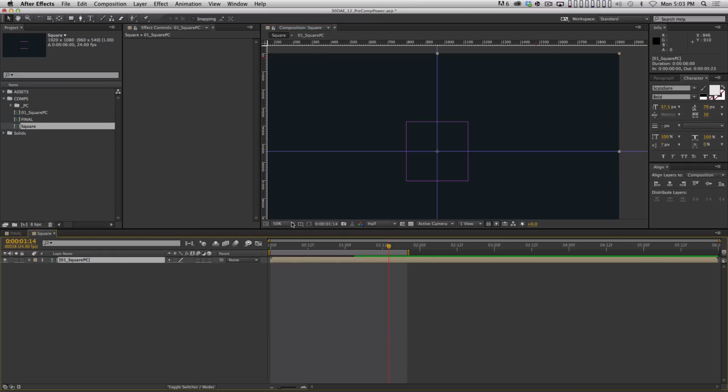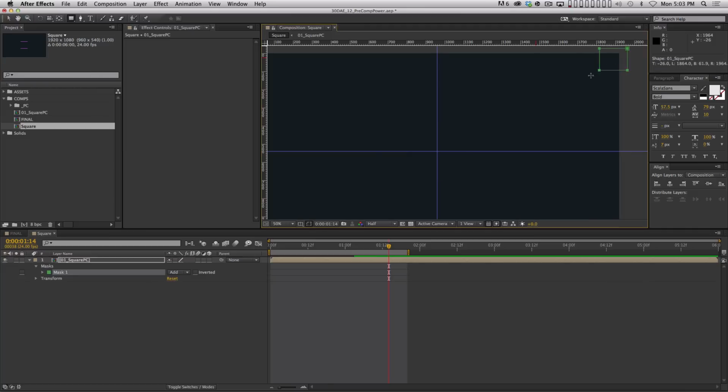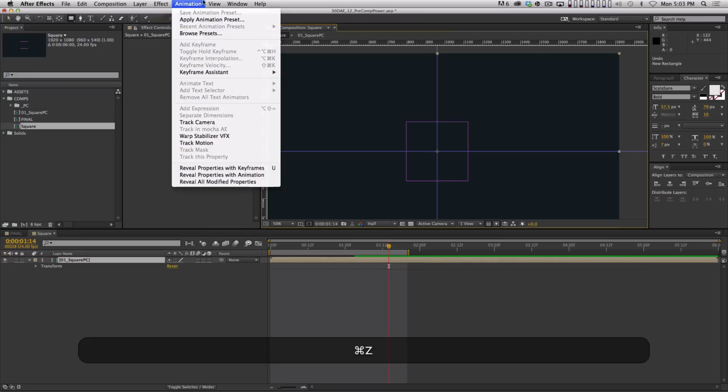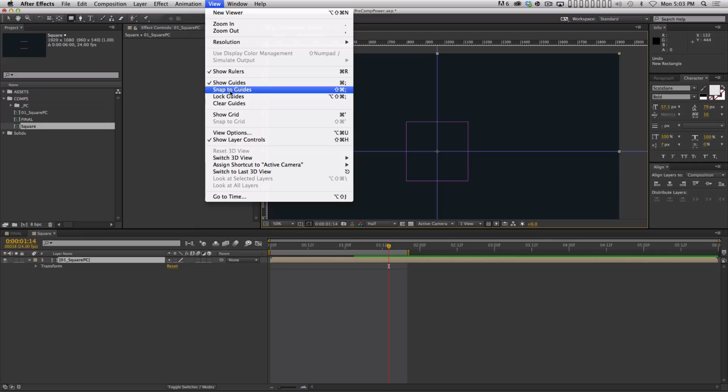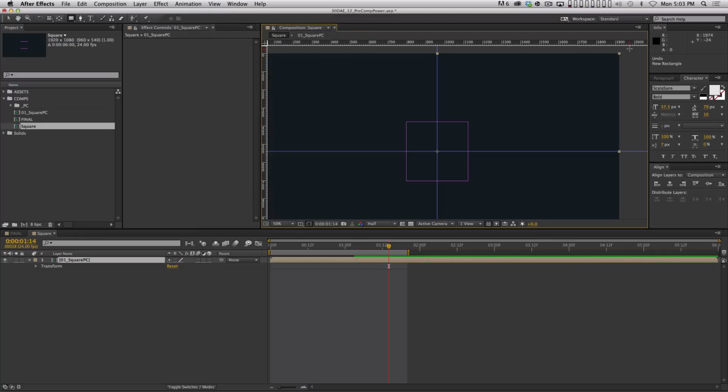I'm going to select this layer and grab my mask tool, and I'm just going to start up here, and you'll see that when I get close to these guides, it doesn't snap. And why is it not snapping? Because I don't have Snap to Guides turned on. I thought I did and I didn't, but now I have it turned on and it snaps. See, that snaps right on there? So now that mask is perfectly lined up right in the middle of that layer.